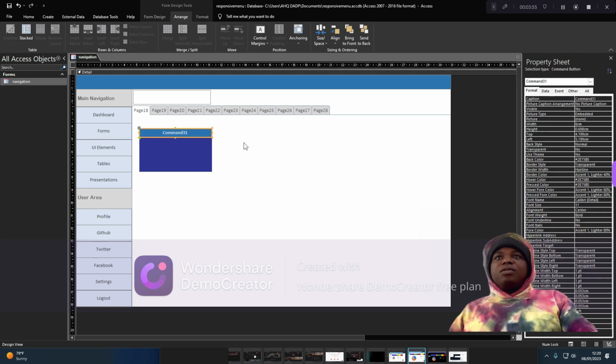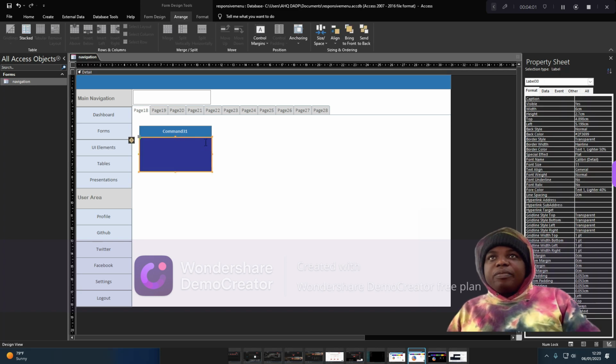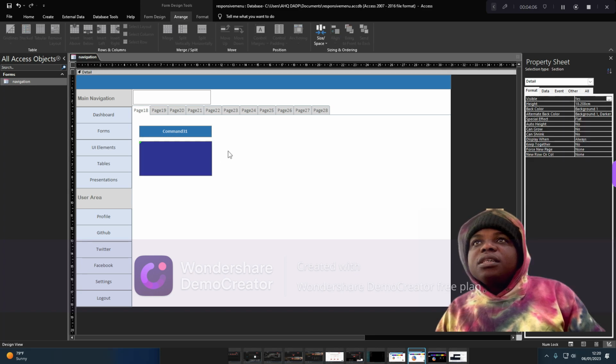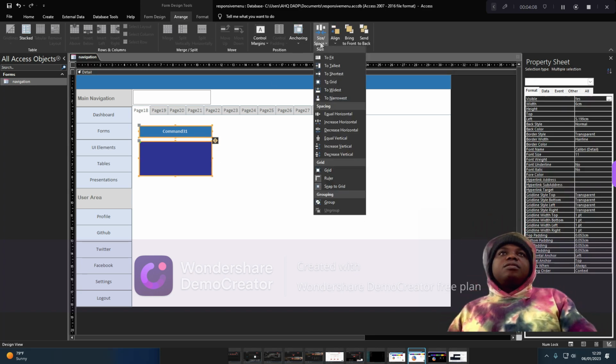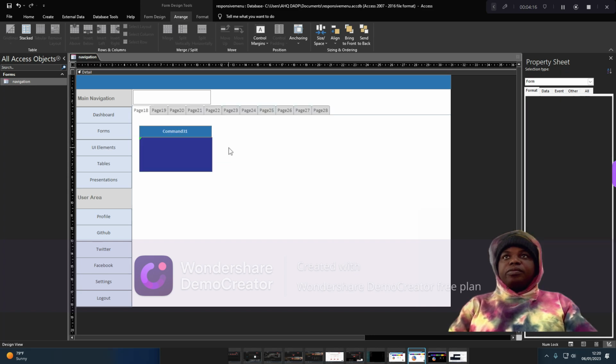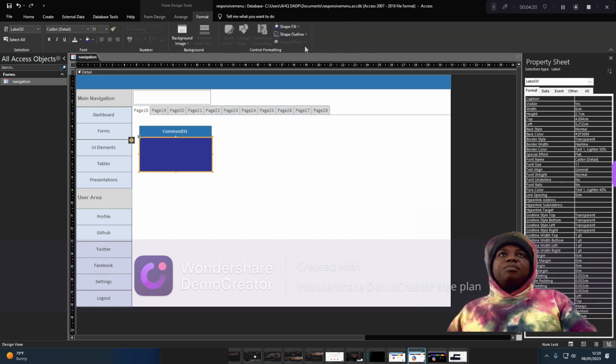Okay, so for this button here, let me increase the height. Are you sure this thing has the same width? To widest. Okay. I think this one has outline. Let me remove the outline.